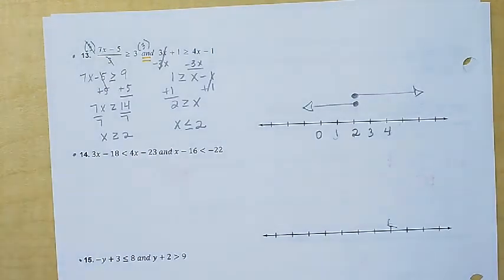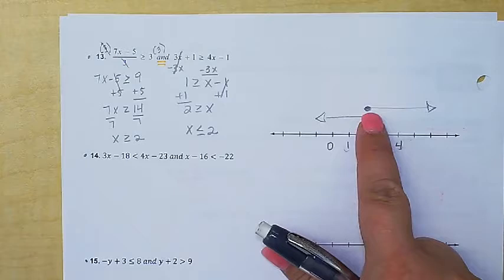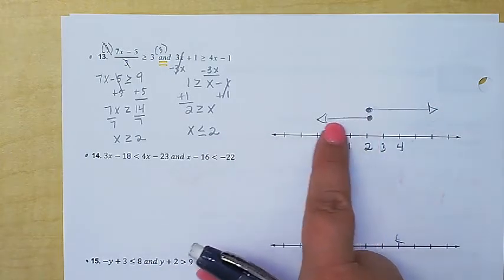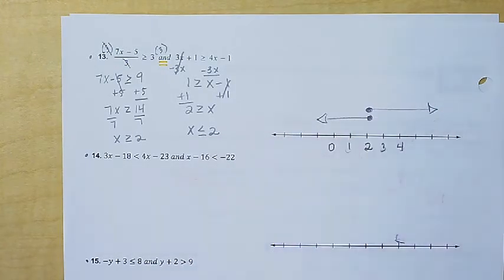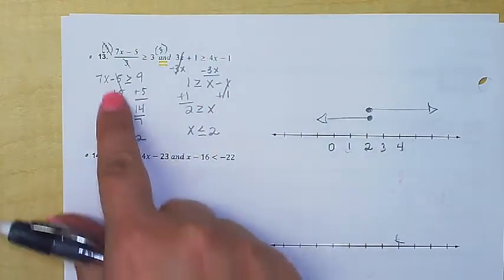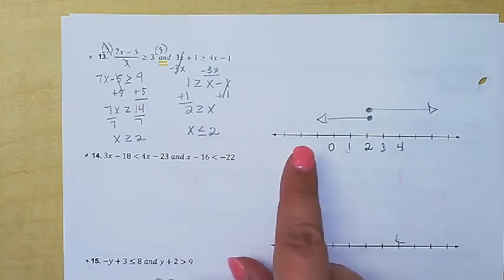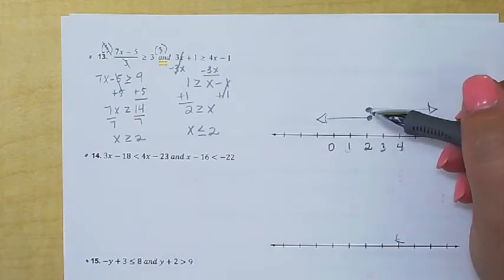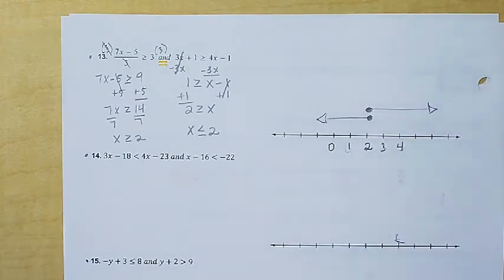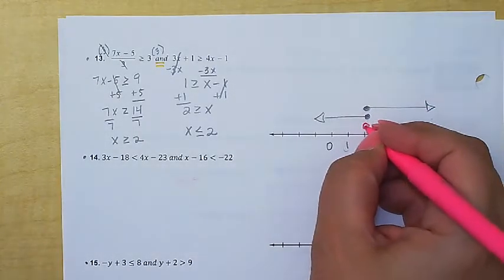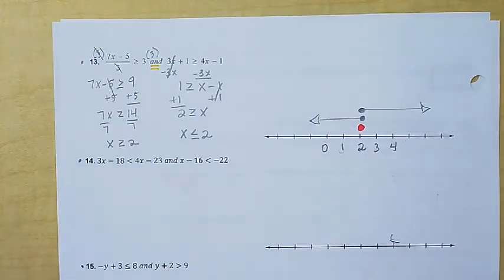Okay, so it should be everything greater than or equal to 2. And this one wants everything that is less than or equal to 2. And I'm only interested as far as a solution to the entire compound inequality. It's only what makes them both true. When I look to see where these guys overlap, they literally overlap at exactly one place only. And that is at 2. That is the only place I have overlap on these graphs.